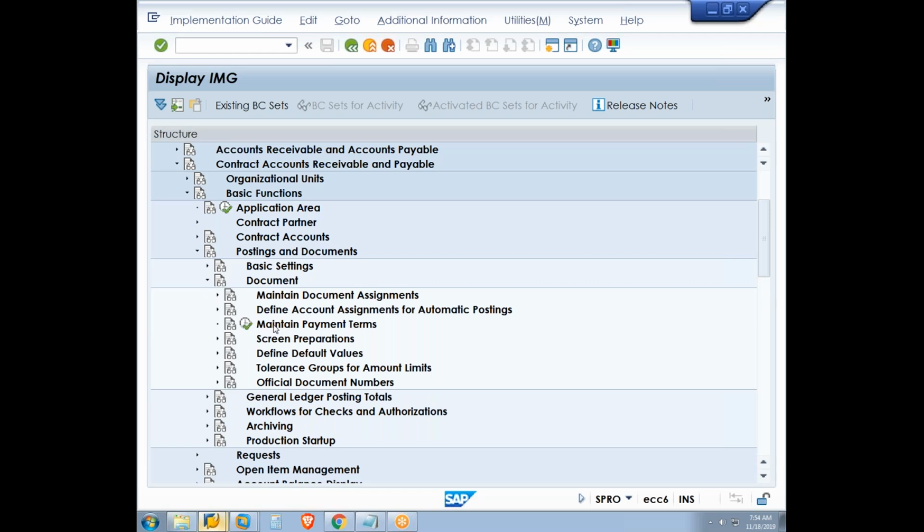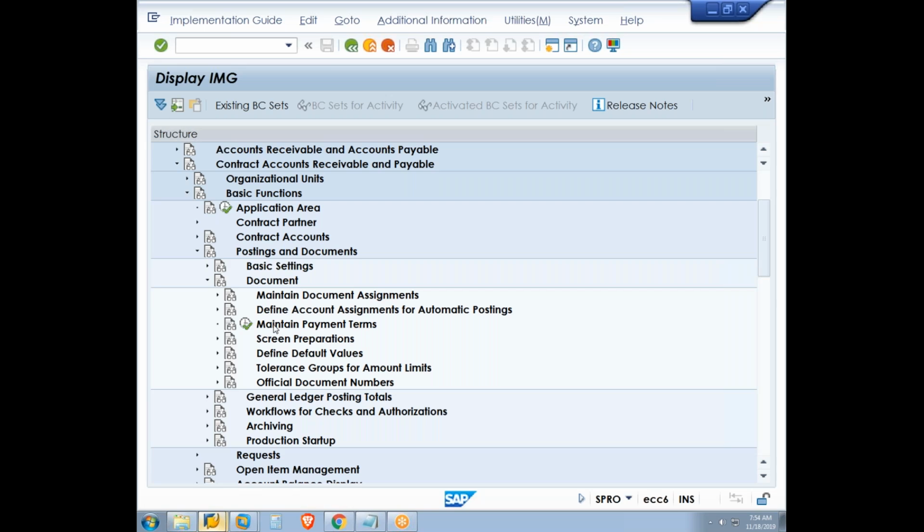That means here we are going to integrate the payment terms we defined in financial accounting with the payment condition we define in FICA, because we are not directly posting the accounting document in the case of ISU. We actually post first to FICA, then later on you are transferring the data to financial accounting. So the moment you post the FICA document, the contract account will be posted. It will be debited.